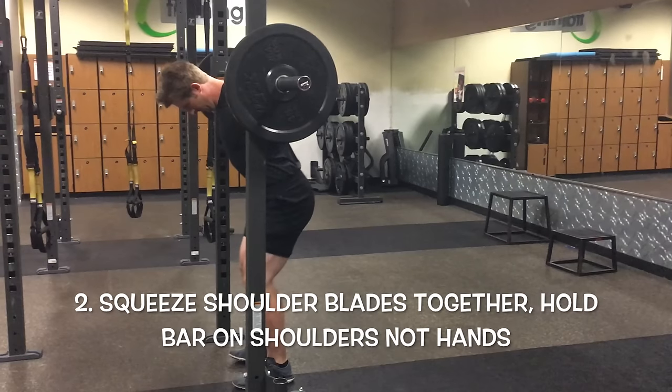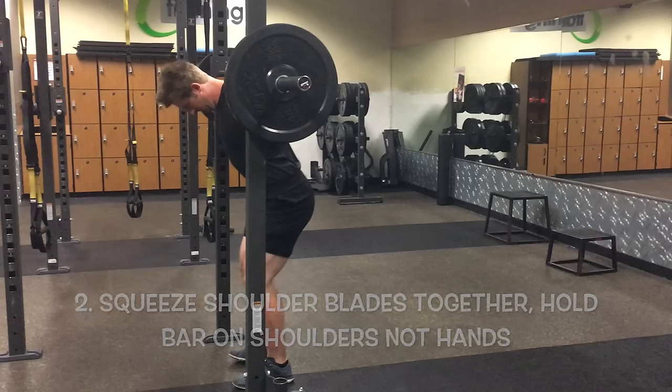Next is bar position on your back. I'm not going to go deep into high bar versus low bar, but here I'm going to do a low bar squat, which means the barbell is placed under your scapular spine as opposed to up on your neck. Crossfitters typically do high bar squats. If you have shorter femurs, high bar is a bit easier since your torso is more upright. Powerlifters usually do low bar on the scapular spine — it's easier on the neck and lower back because the weight is closer to your waist. Either way, both are great.